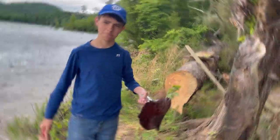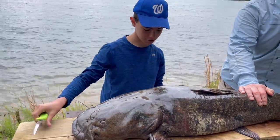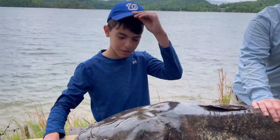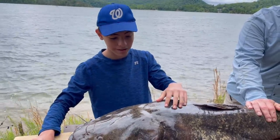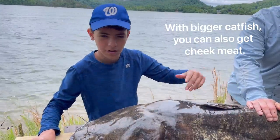Okay guys, so we got our catfish here on our little skinning board, so we're gonna get all the meat off it. We've done a video like this in the past. It wasn't this big though, so we're gonna do it again to show you how to get a bigger one done. Like last time, we're gonna get the side meat and the belly meat and all that.